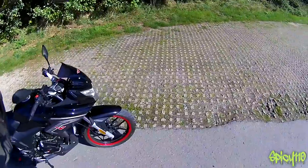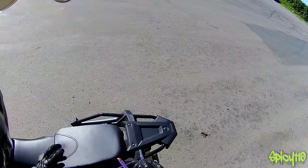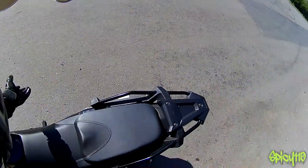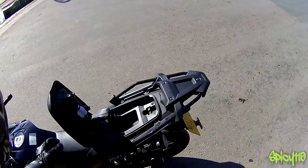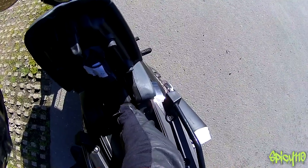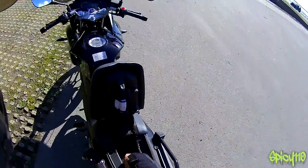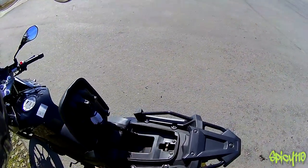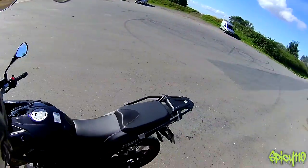Those are all the negatives: the side stand and the pegs. Otherwise, it's a nice looking little bike. Versus the CBF: the CBF has a tail storage compartment which is very small, the battery's in there too, and the seat part comes off completely — on the floor, most likely. This one is hinged. The toolkit's in here, and there's a little storage channel that goes all the way down. Don't put loose change in there as it'll fall behind the rear wheel, but I've found you can fit a full 500ml Coke bottle and a chocolate bar in there. It's a handy little space, and the hinged seat is a win over the CBF.